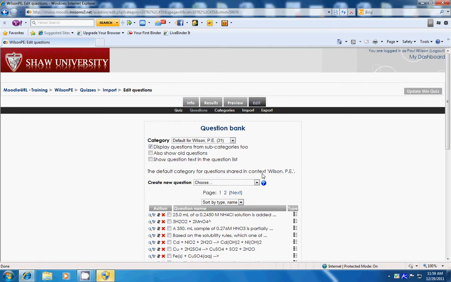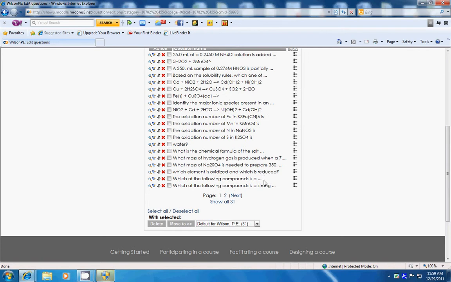Of course, now what I want to do is move them from the question bank into the quiz. So I want to move them to Default for Import.